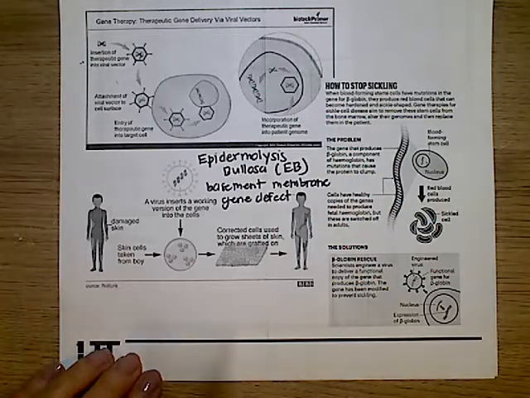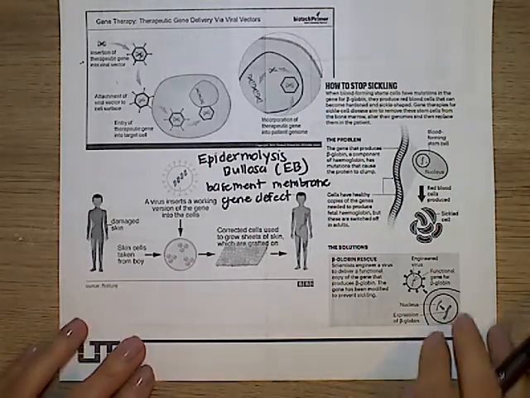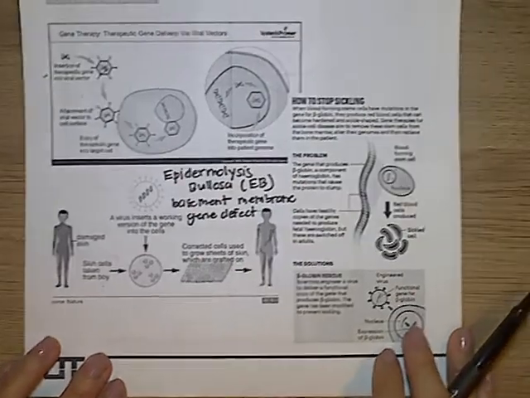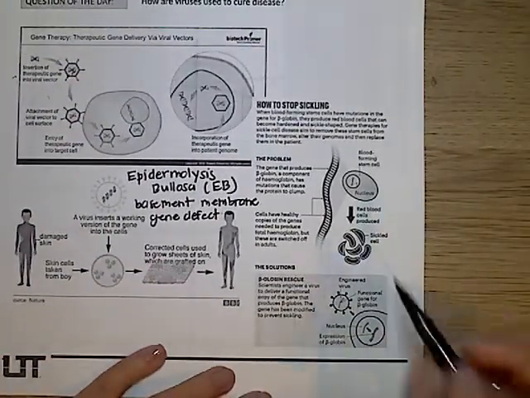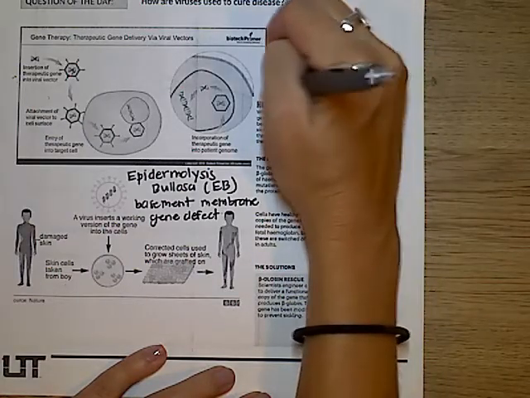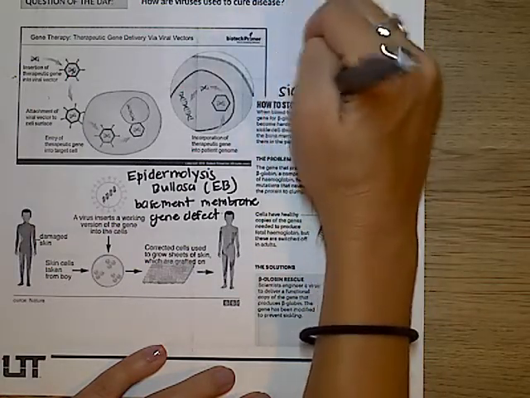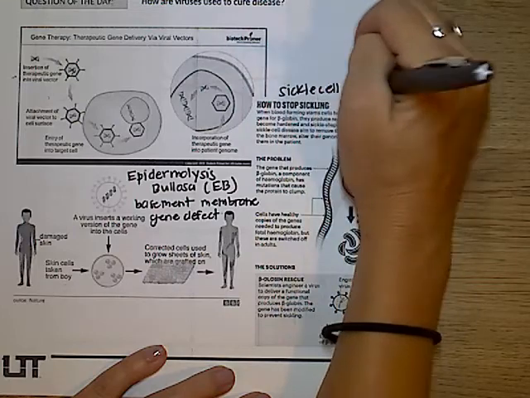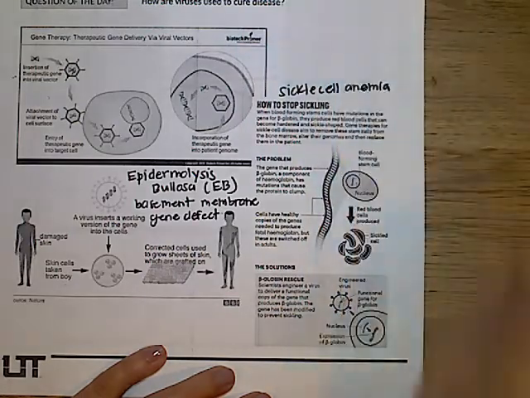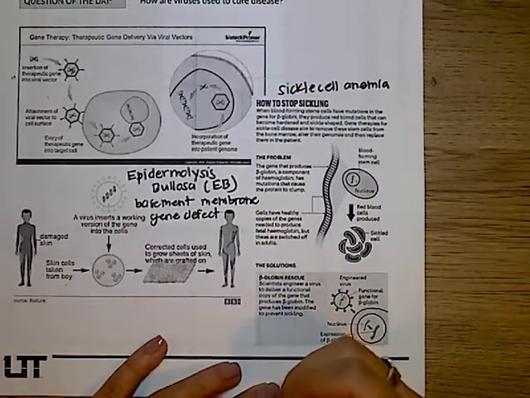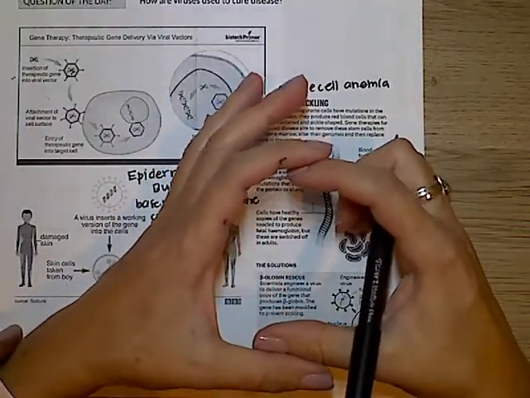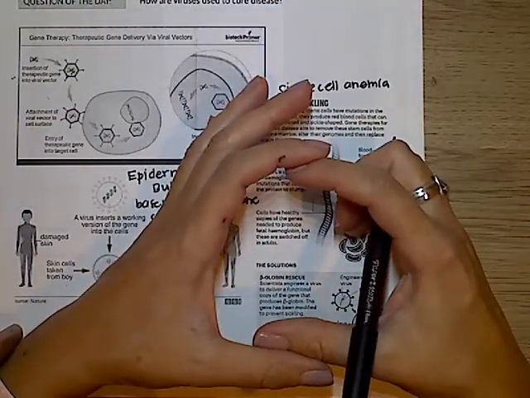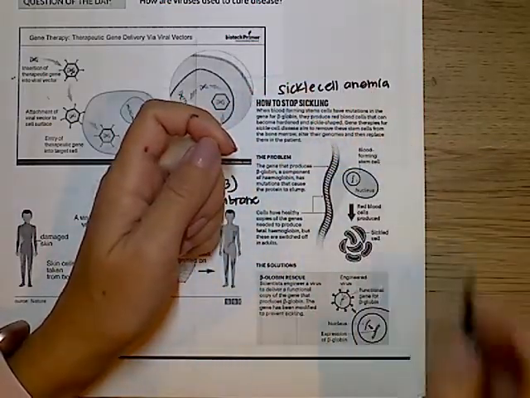If we could figure this out for a lot of diseases, and I think they have, that would be amazing. This is really cool stuff. This next one is sickle cell anemia, which I believe we've already talked about. When the person has a mutation where they don't form the normal round bowl-shaped red blood cells, and instead they're shaped like a sickle, like you see down here.